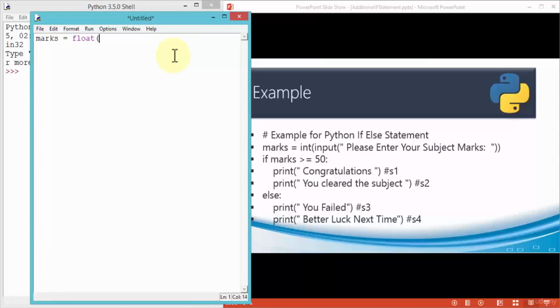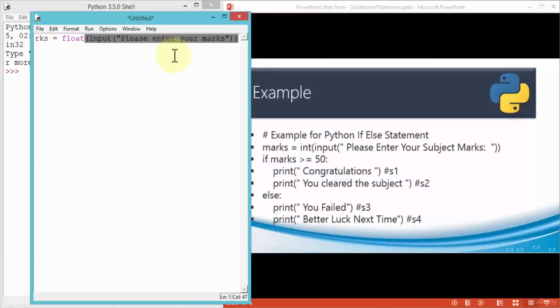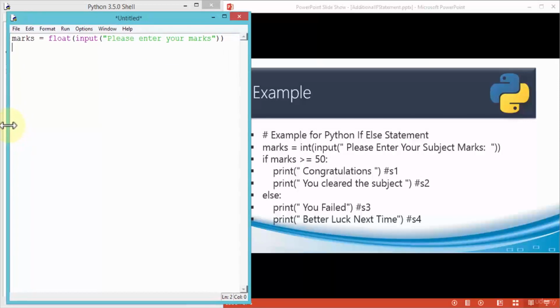So it'll be float, input, and then a set of parentheses, and I'm going to prompt the user to say, please enter your marks. Keeping things simple here. A couple of parentheses. Let me increase the size of this window.